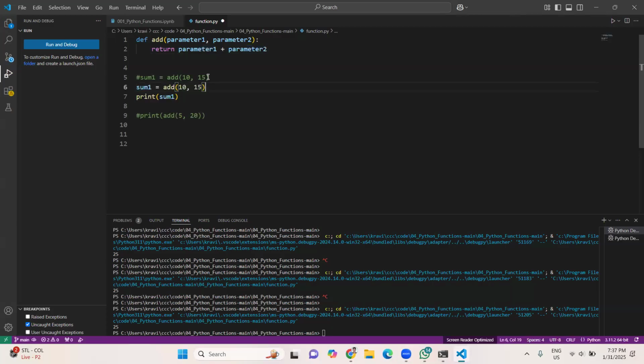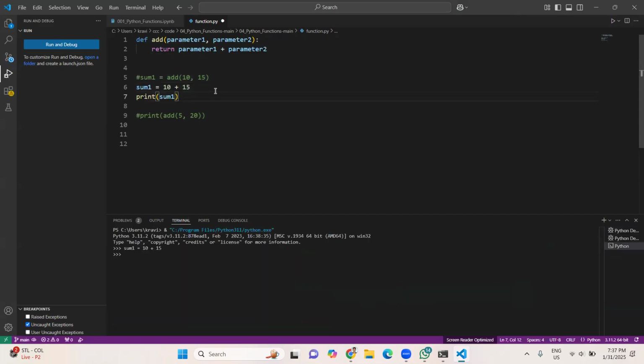Because parameter 1 is 10 and parameter 2 is 15, it will be replaced with 10 plus 15. Internally that is what it does, and that's why you are able to see the same values. Did you get this?